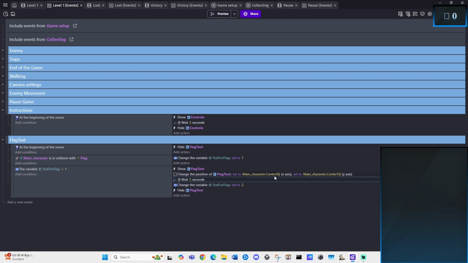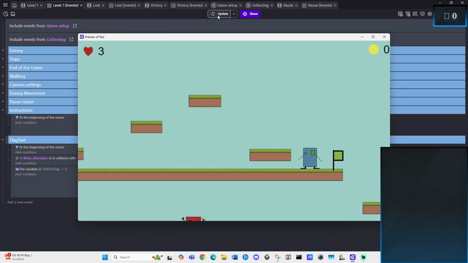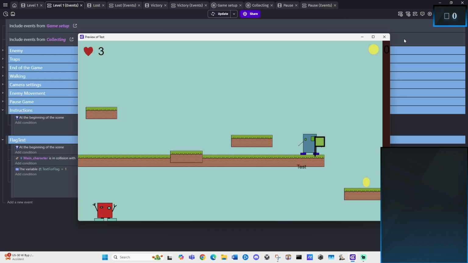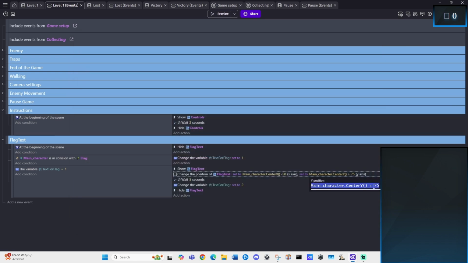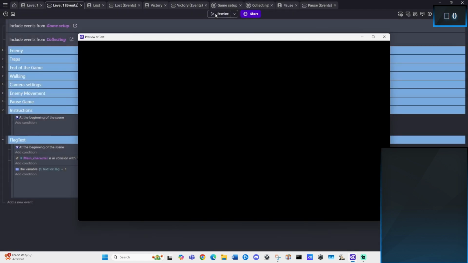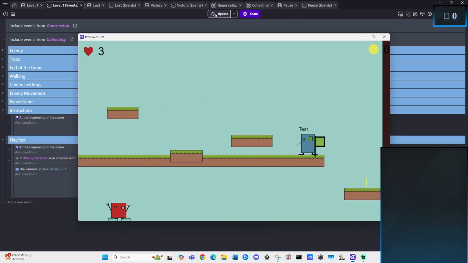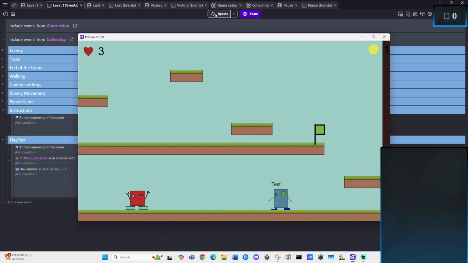The reason why is because we say it's the center of the character. We can change that by moving this. Let's say we want to move a bit to the left, so we'll do -50. And we're gonna move it up. So let's say +75. Click preview. We need to go the other way. We need to do -75 because we need to go up. And this, let's do -35. Let's click preview. Here we go. Now it's following us, and then it's gone.